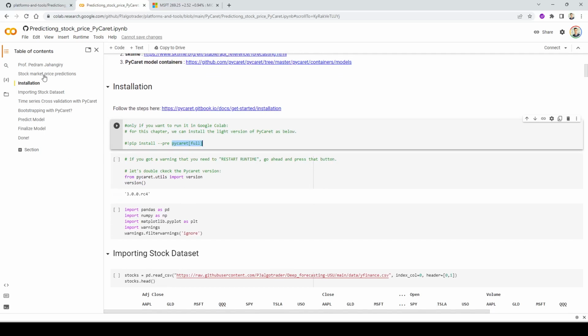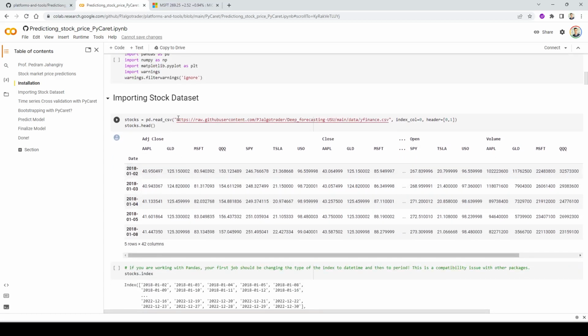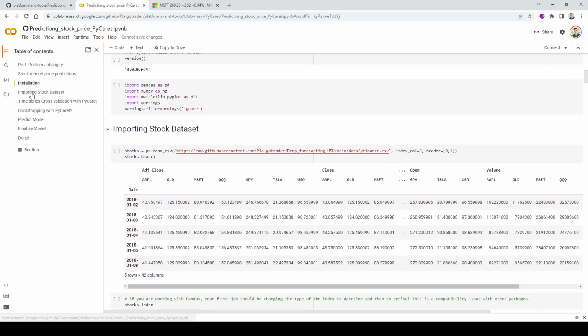What we're going to cover is basically talking about this idea of stock market price prediction. I'm going to show you the data. The data is also available on my GitHub repository in the data folder. This is coming from the deep forecasting repository, but again, in the data folder, there is this file called Y Finance, which I generated from Yahoo Finance. And we have a bunch of, let's say, ETFs or stocks. We specifically want to work with the Apple price today, and we look at the adjusted close, and it goes all the way from January 2018 to the end of December 2022. Okay, and yeah, that's pretty much it.